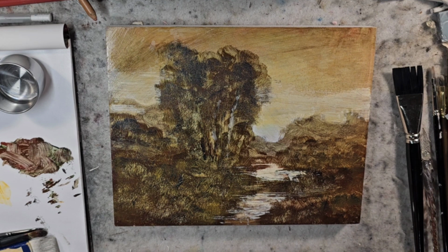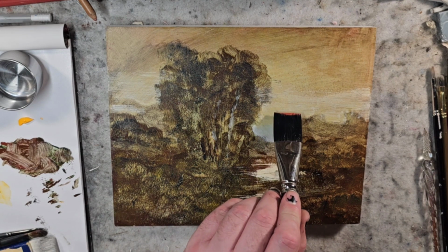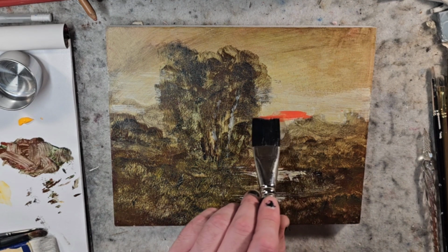But I'm gonna pause and hit it with the blow dryer, and I think I'm gonna glaze with the different colors. Actually, I could probably do two colors at once. So let me pause while I look for another color. All right, so I just put out some red, cad red. Cad yellow light and cad yellow deep. We'll just play around and see how that looks on top.